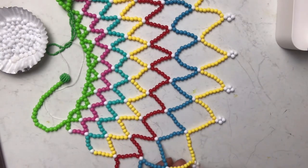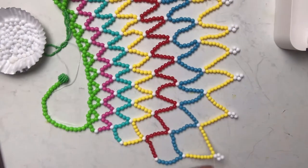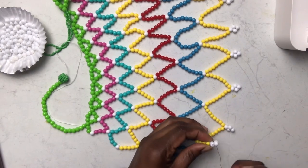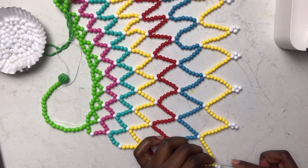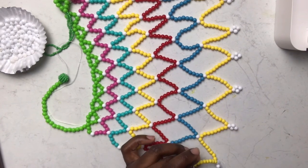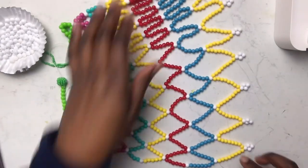And so now I'm taking my needle and it's going to go down. So we went down again, and I'm going to tie another knot on here. I don't usually do this because I've already tied a knot here before, but because my thread is not very thick, I can get away with tying a second knot on the same place. And then now we're going to go up to where my thread had ended. So I need to make sure my needle comes out before the white bead. And so that's basically how you add new thread. So we're now back to where we were when the thread ended.